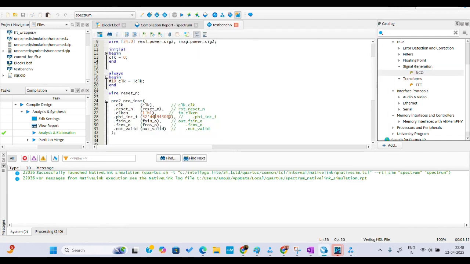This is our phase increment value which we have taken for generating the sine waves.